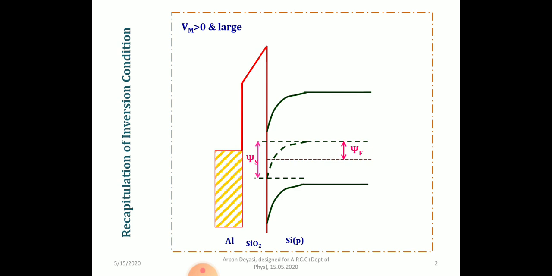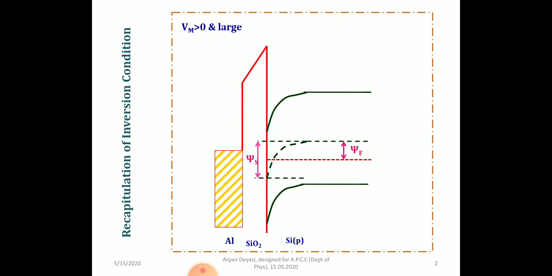Now the question is, what will be surface potential? Surface potential is measured as the total bending of the intrinsic Fermi level by virtue of applied bias. Again I am repeating, please remember, surface potential is the total bending of the intrinsic Fermi level due to the external bias applied in the structure. Now, where will you get the total bending? That means the total bending should be measured obviously at the insulator substrate interface.